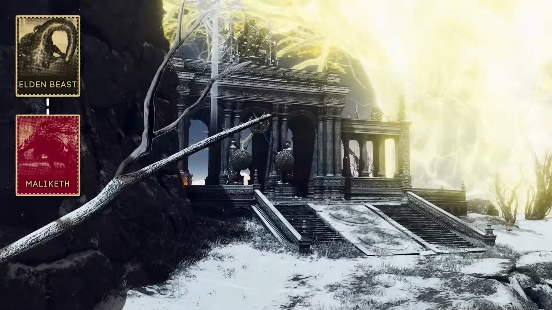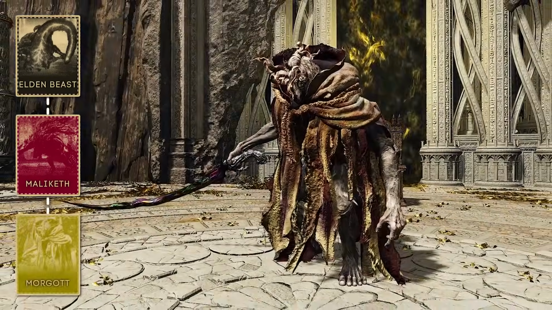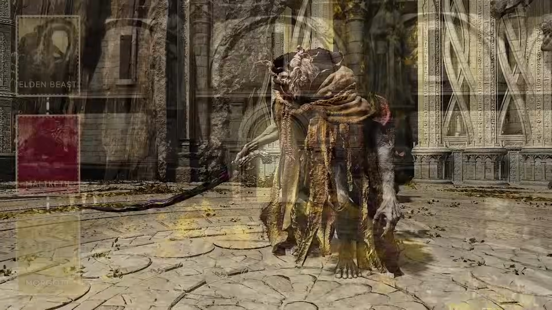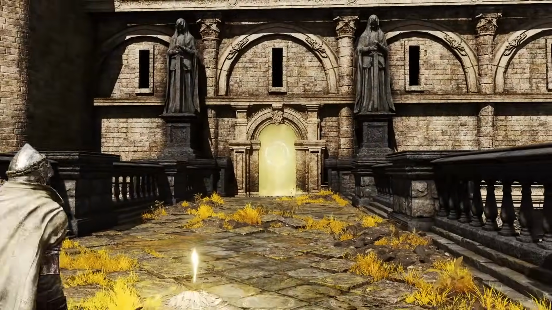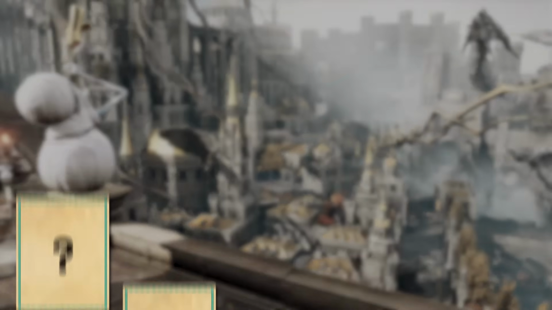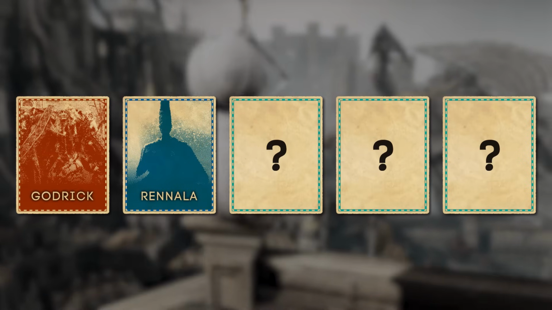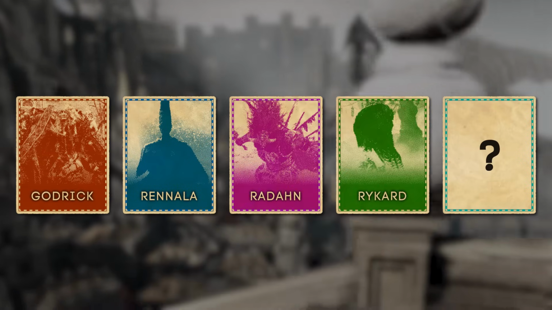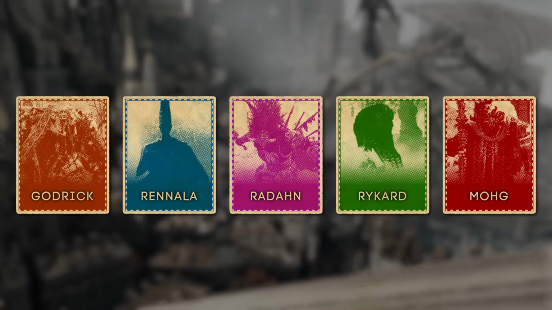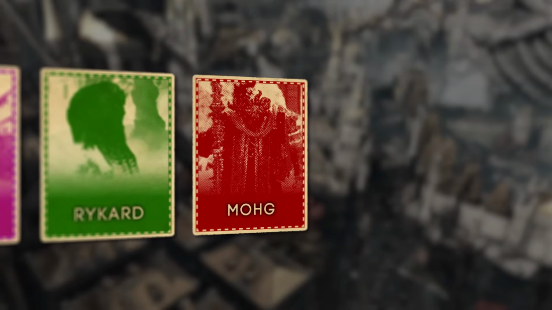Those are entered through an elevator, which can be activated only after killing Morgoth in Leyndell's regular version. But at the start of the game, the capital is sealed off until at least 2 shardbearers are defeated and the roundtable hold is entered at minimum once. Technically, 5 different shardbearers can be reached from the beginning: Godric, Renala, Radahn, Rykard, and through Varys' offline questline, even Mog. Choosing which bosses to pursue will depend on the specific routing. Well, except for Mog, as that takes forever.